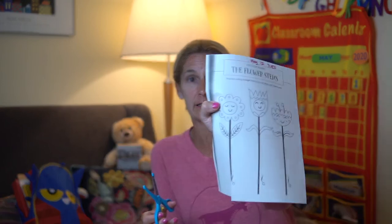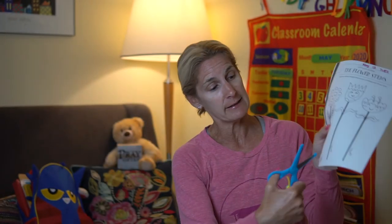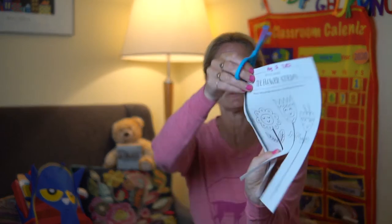and check with your adult first to make sure the paper is okay to cut. This is especially for you to cut. And it has even a little picture of scissors. So cut, cut, cut along those stems. Okay?